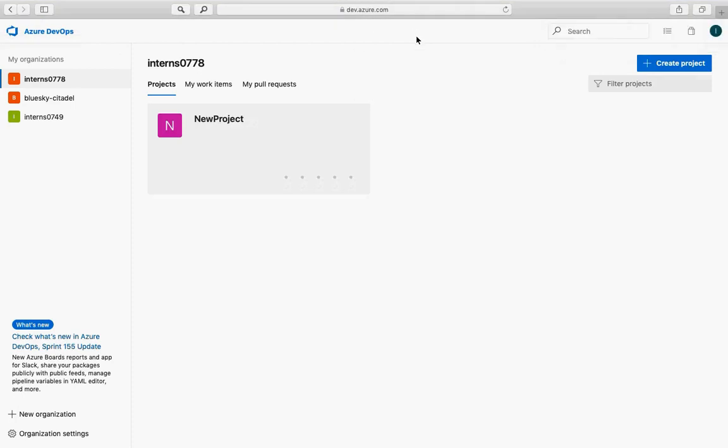This is Blue Sky Citadel training. So this evening we're going to look into Azure DevOps to look at how a project manager or a Scrum Master can use this particular tool. We're going to start looking at the settings, looking at how to create a new project. We're also going to look at how to plan your sprint. Also, we're going to look at how you can actually get your burn down chart, and also how you can do your estimation within this particular tool.